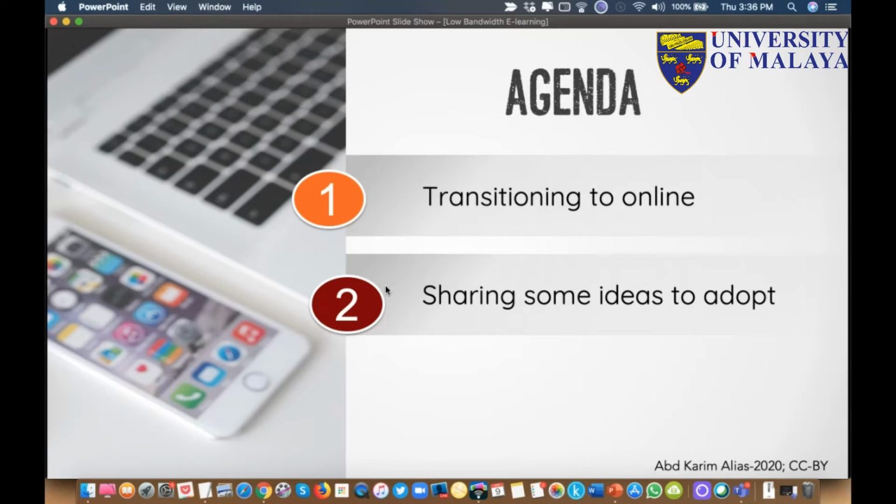And the second one, which is the major part of this presentation, is to share some ideas on how we approach our online class in terms of planning, designing, and delivering our class, especially for those having a very low internet connection, or what we call low bandwidth connection. So how do we design our online class to cater for this group?